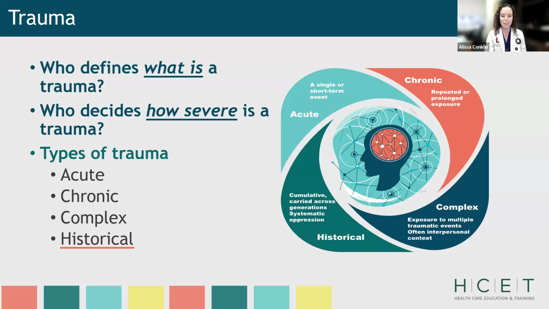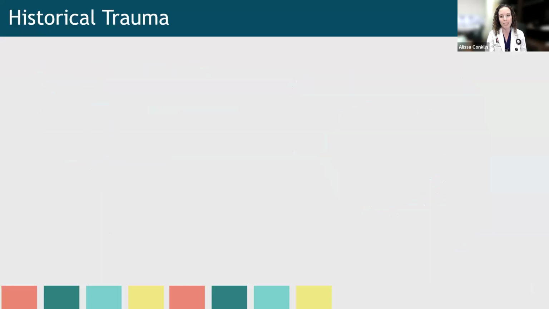I want to spend just a few minutes on another very important type of trauma, historical trauma. Historical trauma reflects systematic oppression of a particular group across generations and disproportionately affects people of color. This could include genocide, slavery, police brutality, or forced relocation. Our patients and clients often bring well-earned historical mistrust of the healthcare system into our interactions with them. It's important to recognize that because this will be the lens through which patients impacted by this will view us in healthcare. For context, I'll share some pretty famous examples in the gynecology world.